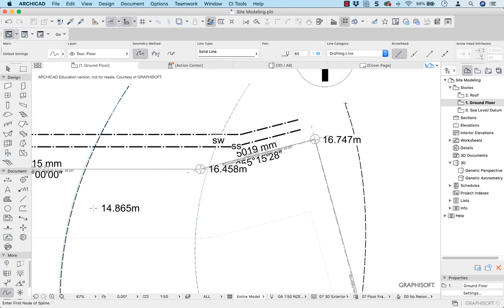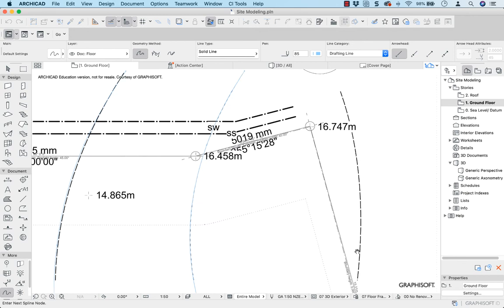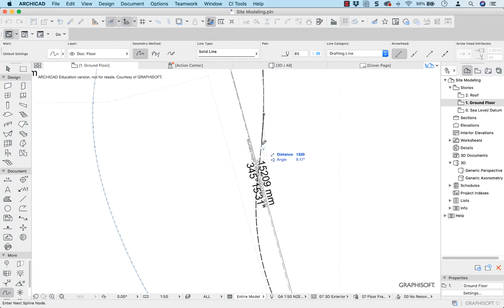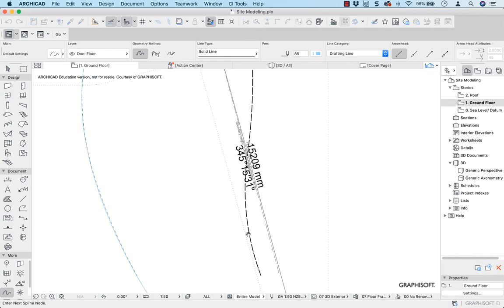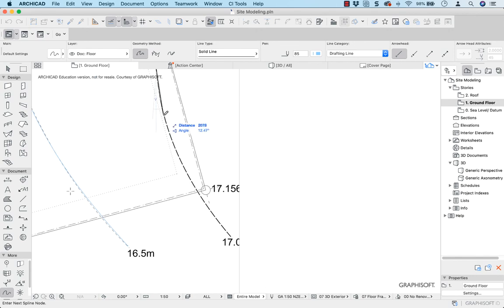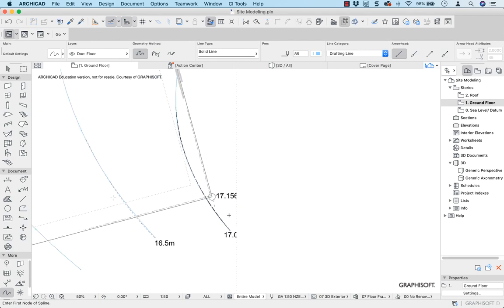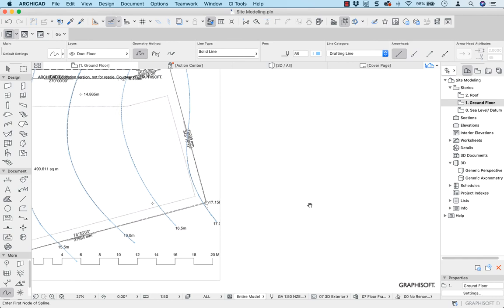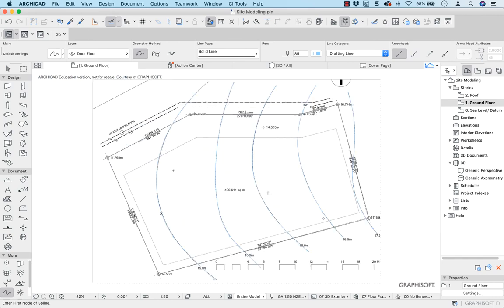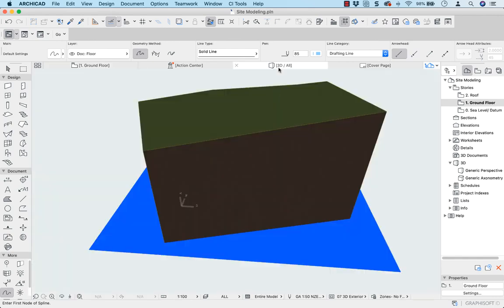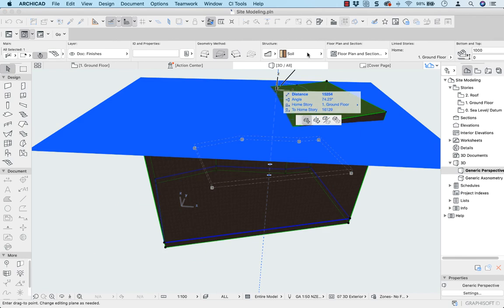And the last one. Now each of these contours has a specific height. And what we need to do is, first of all, turn these contours into user defined ridges on my mesh, and then I can lift them to the correct height. So there we are. So I've got all my splines, and now I'm going to go back to my 3D. So before I forget, I'm just going to turn the contours back on.